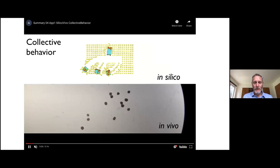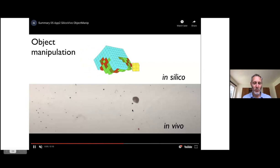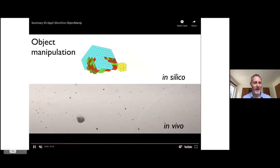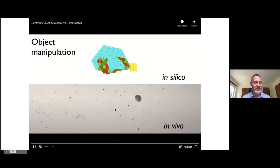Another thing we evolved the robot to do is we put a small object in the environment and evolved object pushing, and we got the robot that you see at the top. This was not manufacturable, but we noticed that one physical xenobot, which was made to locomote, just by chance happens to bump into this small particle. And you'll notice when it does, it starts circling it. And the probability that it's circling it without actually sensing it or being aware of that particle is extremely low. The chance that this just happened by chance is very low. So it suggests that somehow the cells that make up this particular xenobot are, quote unquote, seeing and responding to this object.